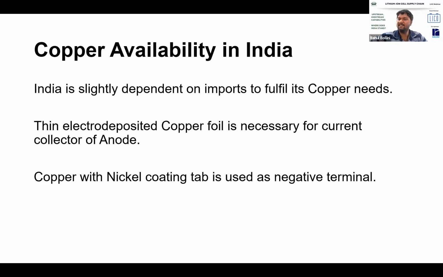Yeah. So copper tab with nickel coating is used as a negative terminal. And this thickness decides the C rating of the cell, because this is the tab which will actually be transferring electrons and working with the discharge. So if you are looking for a high C rate discharge cell, you should ensure that this tab is actually thick. One cannot know the thickness of this tab unless it's a pouch cell. Inside a prismatic or a cylindrical, you cannot really see.